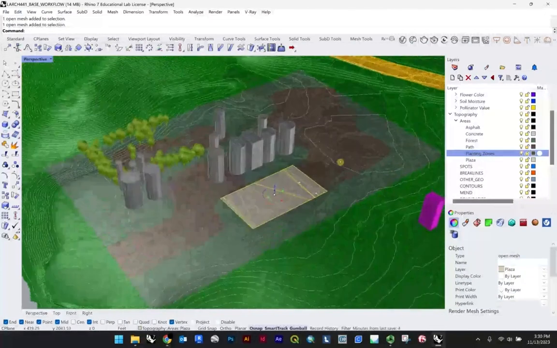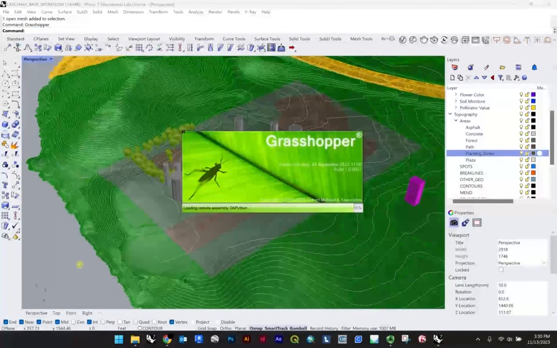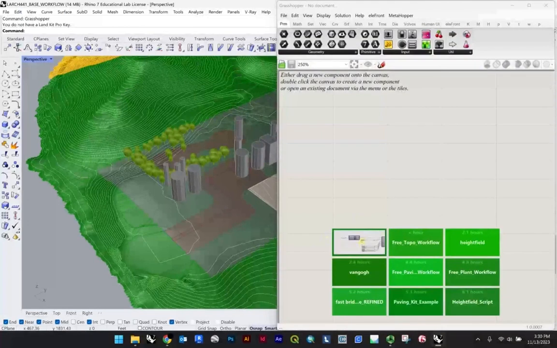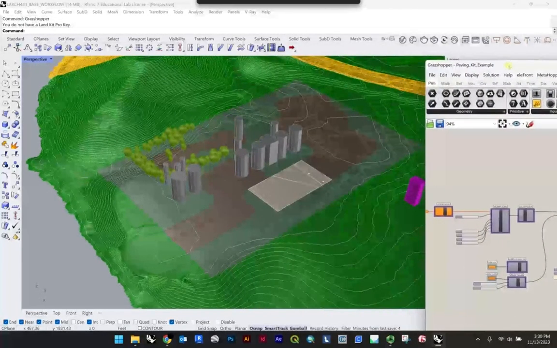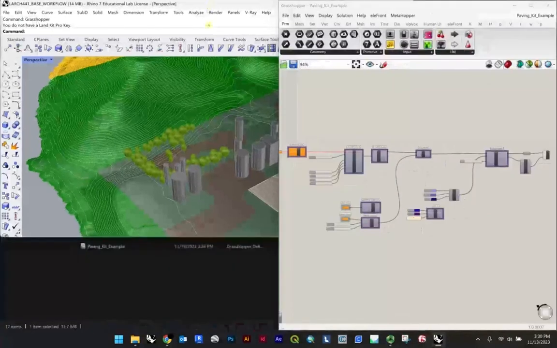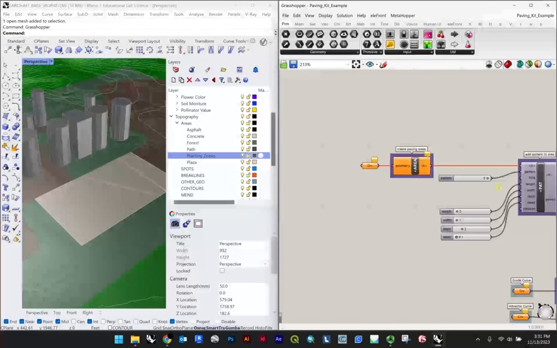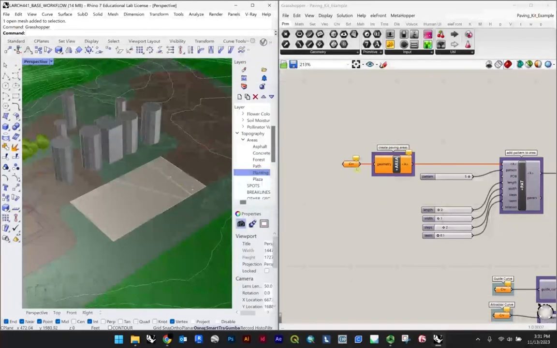So let me go ahead and showcase the first script for today, which is going to be a Paving Kit script. So here we go. We'll take a look at the Paving Kit example. And let me just split my screens a little bit here for you so that you can kind of see both at once. And there we go. And so really quick, this is ready-made, and I'll share this in the course Canvas for you to import. So you don't actually need to do any of the scripting. You just need to assign the attribute.